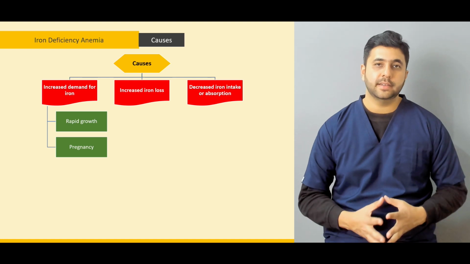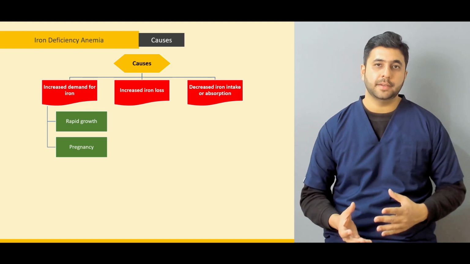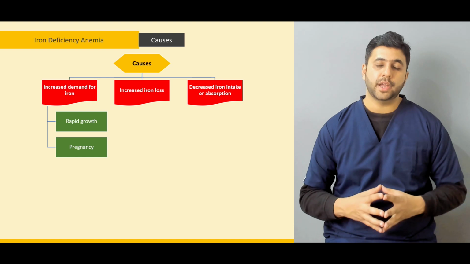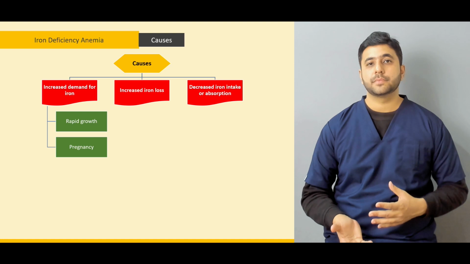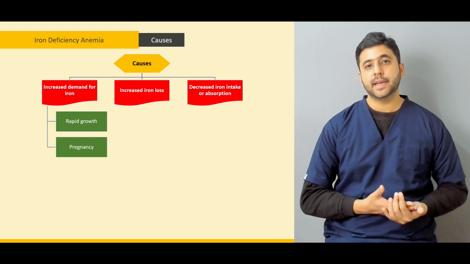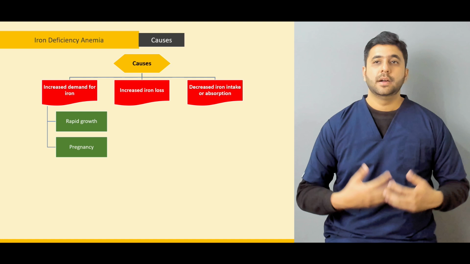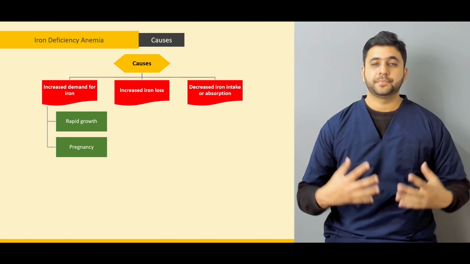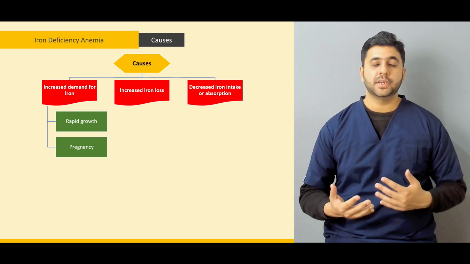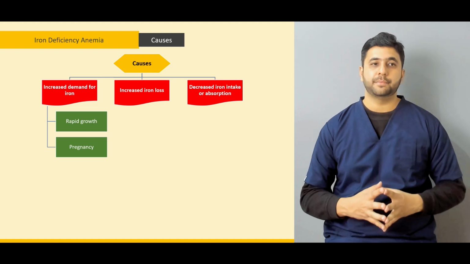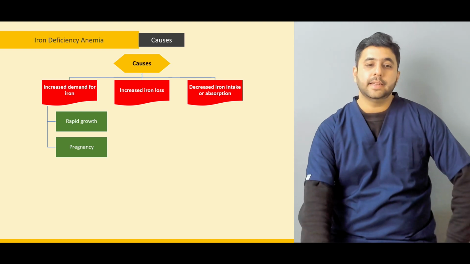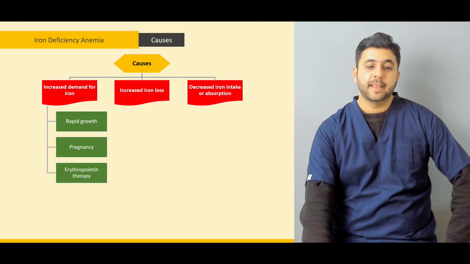We generally don't give iron in the first trimester because when organogenesis is taking place, iron can be toxic for the developing fetus. But once the female moves into the second and third trimester of pregnancy, for the normal development of the cells and the developing fetus, iron replenishment is very important, and all females should be on iron supplements in the second and third trimester of pregnancy. So if there is an increased demand of iron in these conditions, and if that demand is not being met, that can lead to iron deficiency anemia.